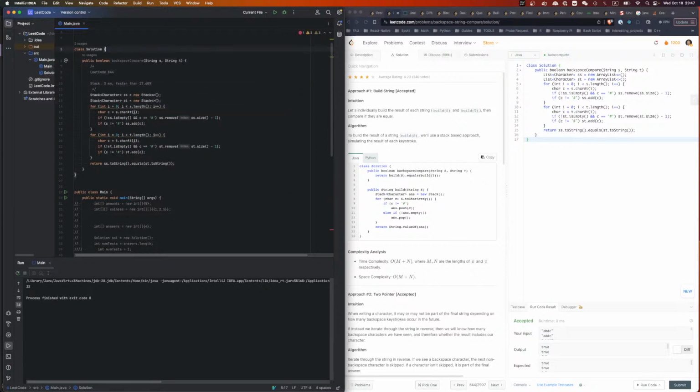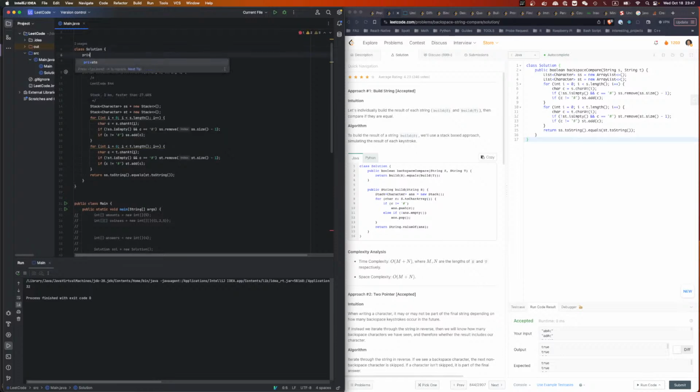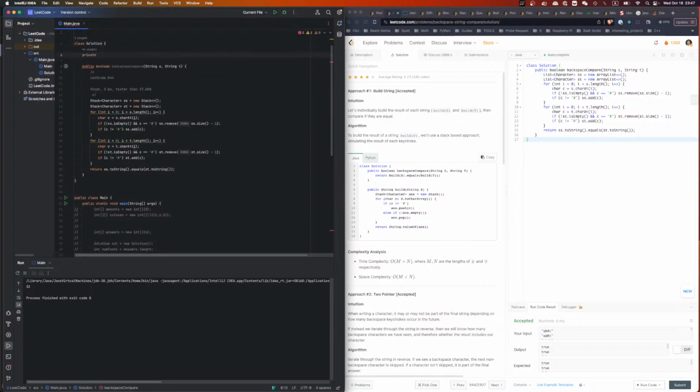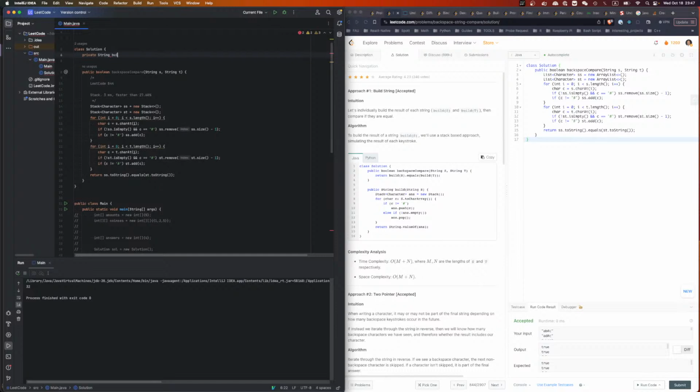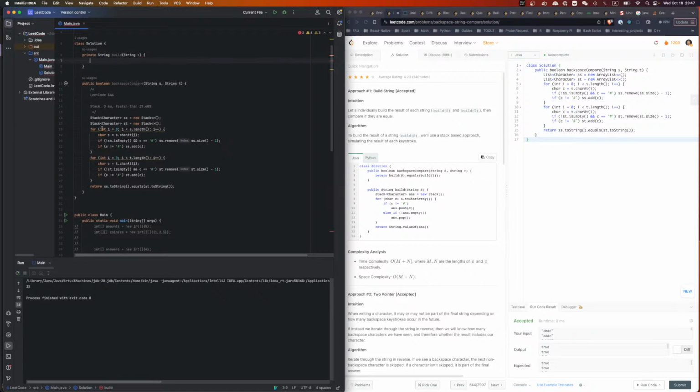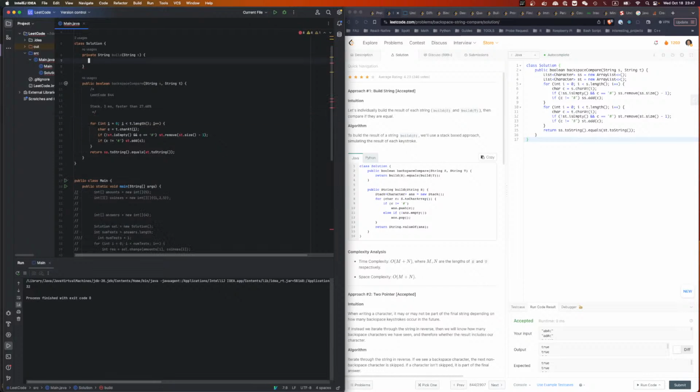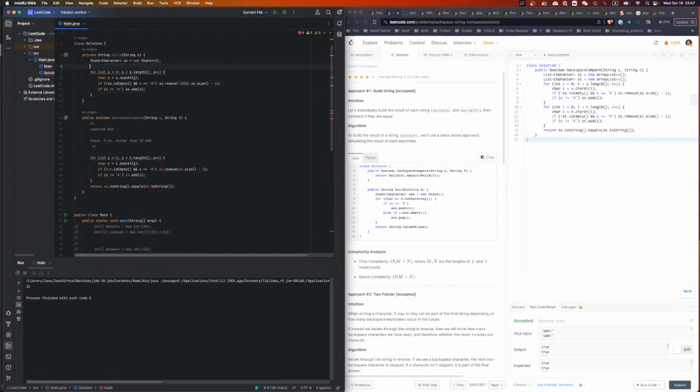Yeah, I like this. You have to build private. Oh, can be string. Yeah, build a string. Then we can put this inside. Oh, right.